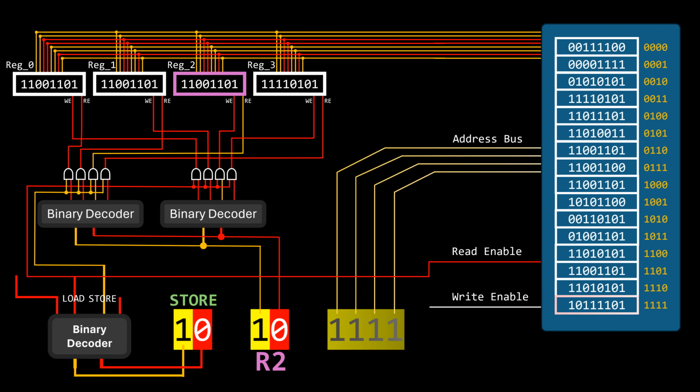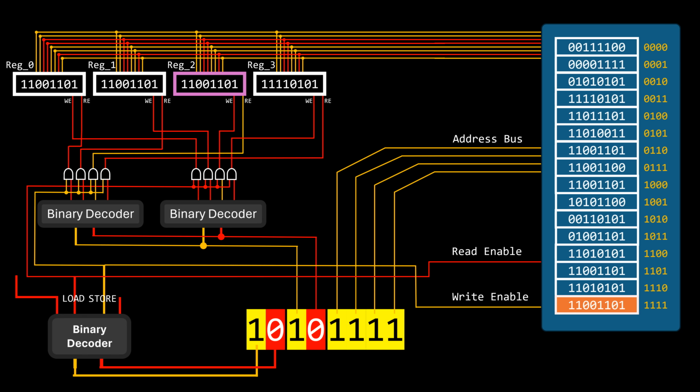The last 4 bits of the instruction indicate where we want to write the value being inputted into the data bus, and to prompt memory to write that value into that location, the write enable signal of the memory should be activated. We achieve this by connecting the input to the corresponding output of the instruction decoder. And that's it. The value in register 2 is now copied to memory location 1111. Now we already know that the input of all of these components comes from the instruction itself, but how exactly?